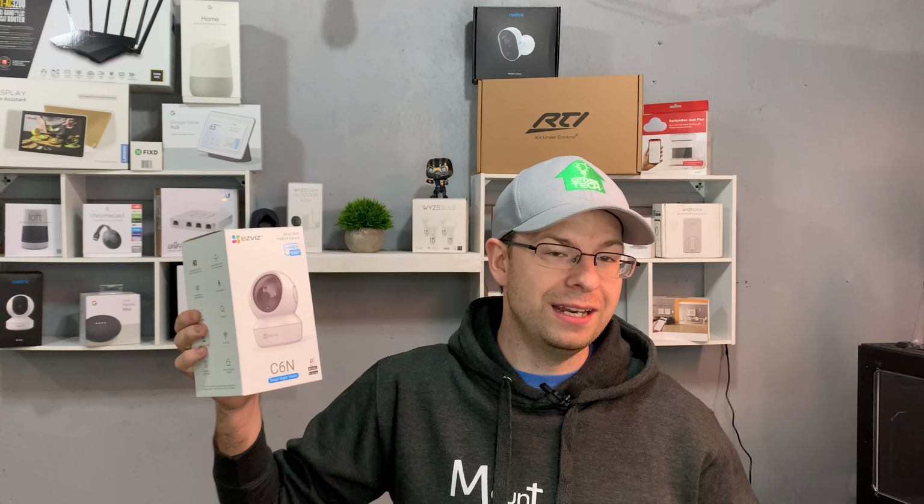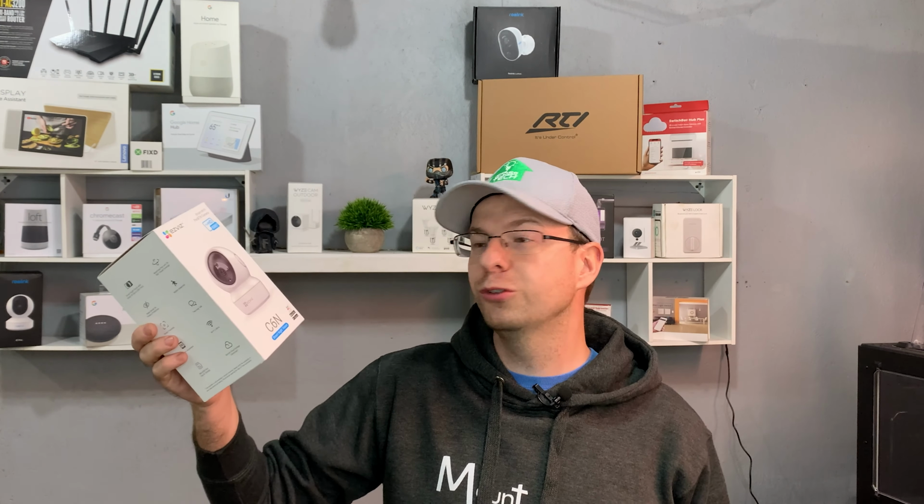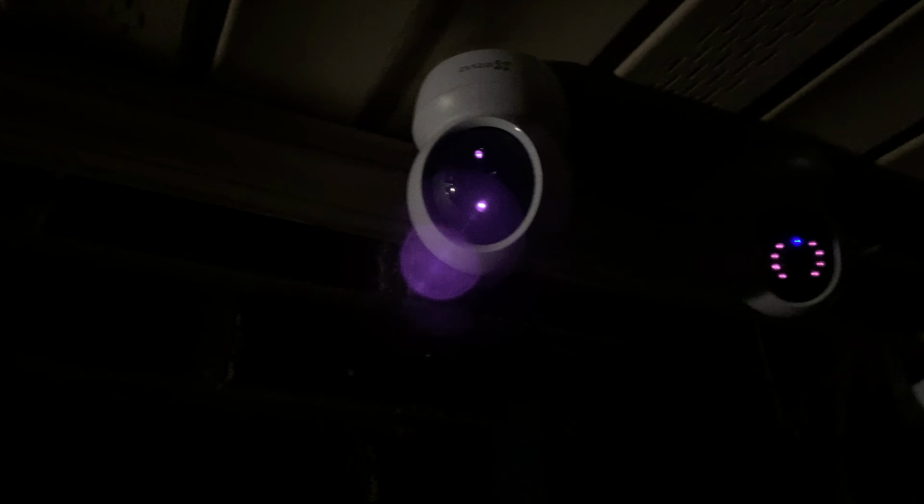All right, so the first one I want to talk about is the indoor camera. It's the C6N that they sent me. They have a C6N Pro. It's got a little bit more features, but the main one is the one that I got. It's a 1080p HD turret pan tilt zoom camera, but it's indoor. Of course, you know me, I don't like to keep things indoor, so it is actually mounted outdoor right now for me. It reminds me of the Reolink dome camera, pan tilt zoom camera itself.